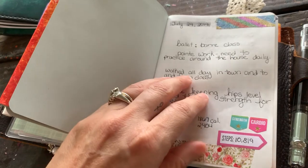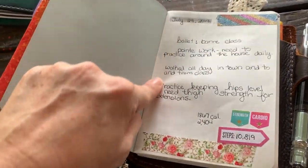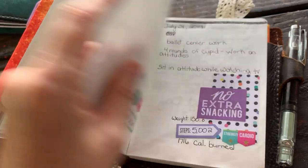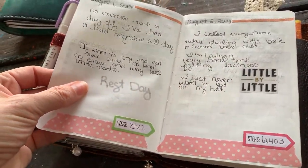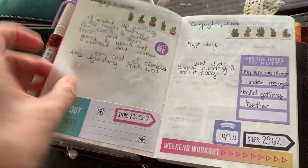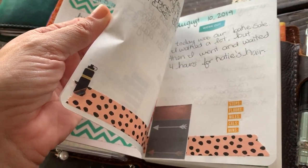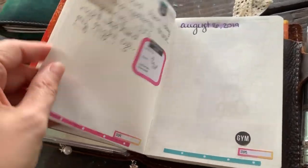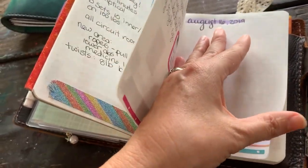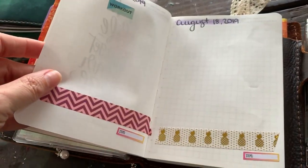This is kind of a knockoff of the Hobonichi daily, so there's one page for each day. I'm using that to write down any fitness things I did. Sometimes I write more, sometimes not very much, but it gives me some space to decorate. And if I go to the gym, I can write down the sets and the weight I used for each exercise. So I'm dedicating one page per day, and the paper is just awesome — it's keeping me from getting bored. I accidentally had some pages stuck together, so I just put some stickers on them and I'll probably add some washi tape.